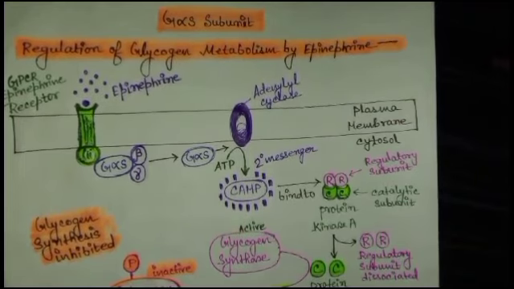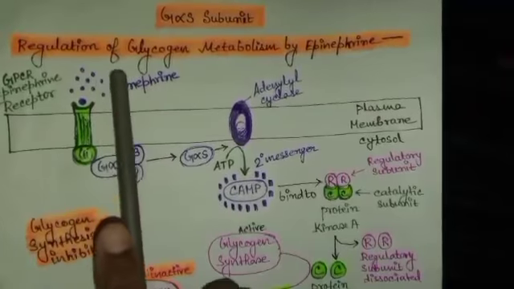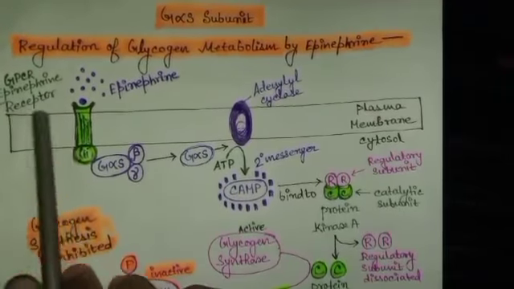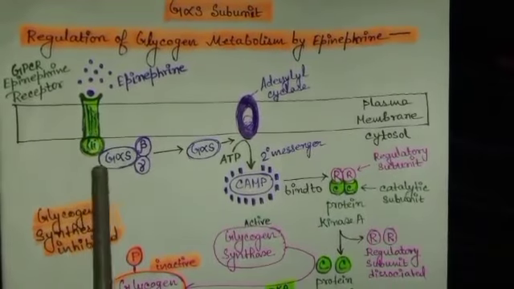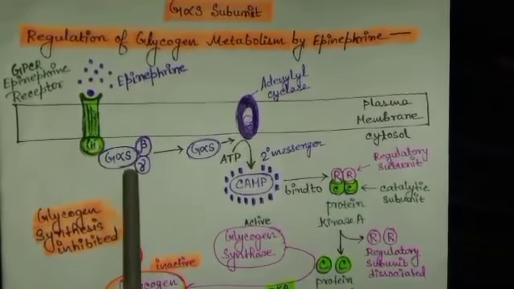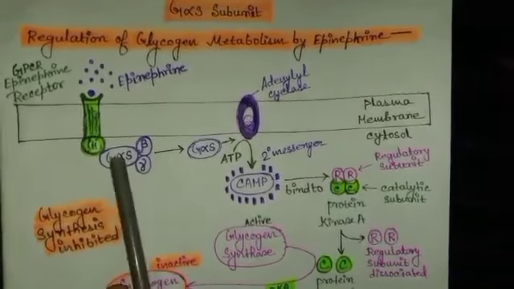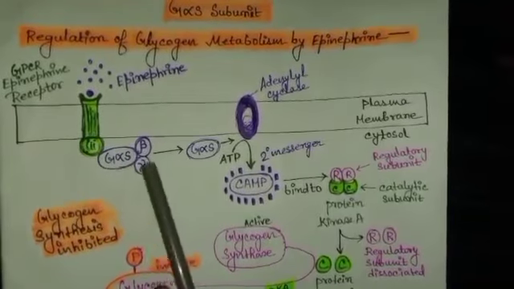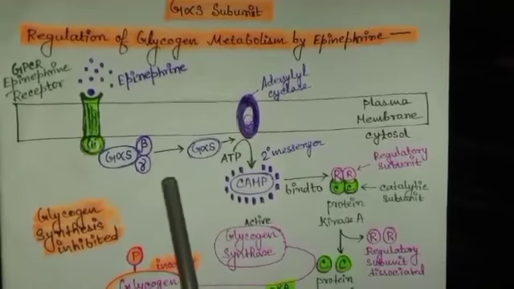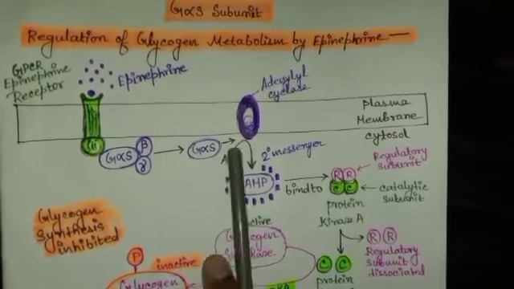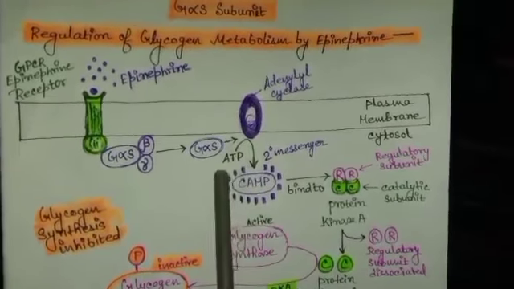So the mechanism involves, here you can see, epinephrine signals that bind to the GPCR, the epinephrine receptor. As I have told before, on the C terminal side there is the G alpha stimulatory subunit, along with gamma and beta, and it is attached with GDP, that is the inactive form. After signaling it is attached with GTP and becomes active. So when the G alpha stimulatory subunit is activated, it leads to the formation of cAMP from ATP, and this is done by adenylyl cyclase.